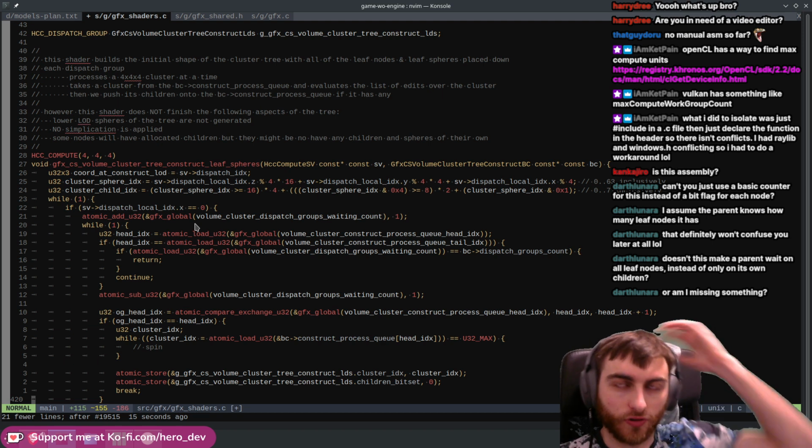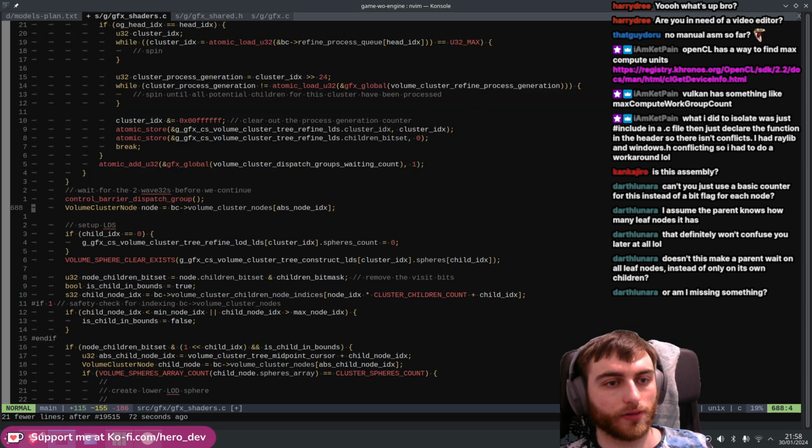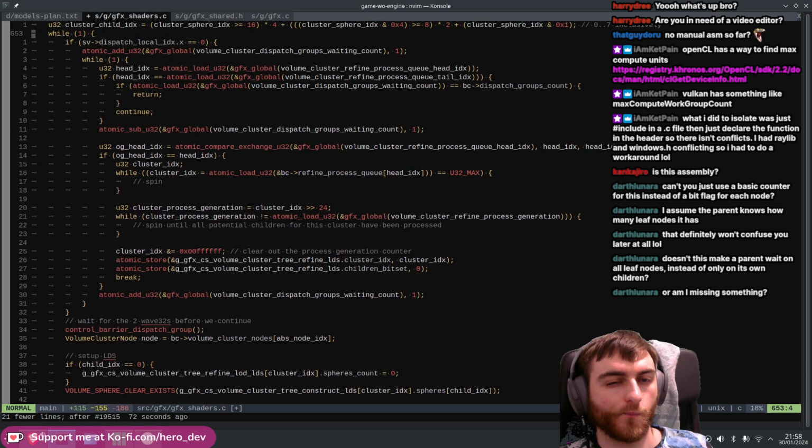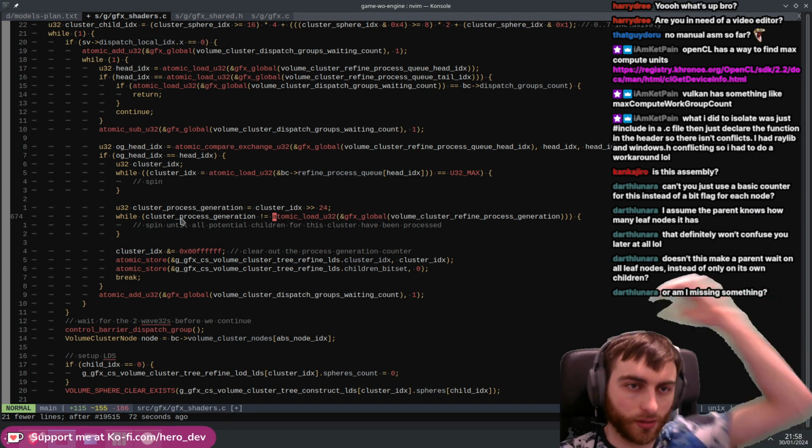Yeah, because you're using atomics. Oh, wait. We need to make sure we increment the counter, isn't it? If you've spun here, cluster process generation, if it's not equal to that, yeah, you've got to do the wait code, right?